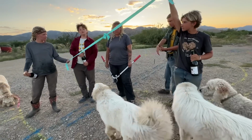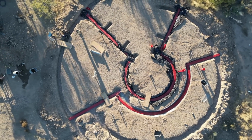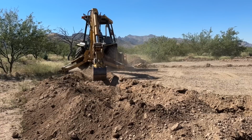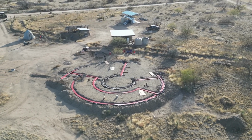Us and our 4 kids are building an off-grid desert homestead from the ground up. If you're just joining us, we are building a Hyperadobe Roundhouse for our entire family, and so far we've set the foundation, we've dug out all the trenches to put the plumbing in, and we've started building Earthbags, but we're to the point where we're coming out of the ground. Which causes a little bit of problems, but more on that later. Yeah, let's get started.